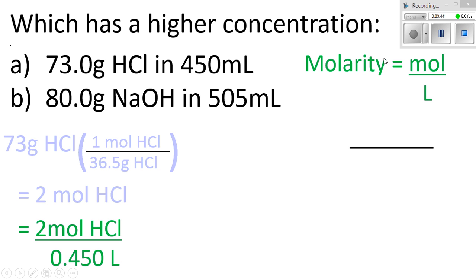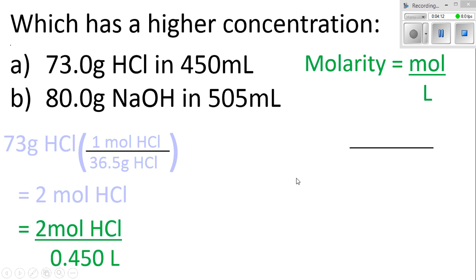So then we plug this into our equation. Molarity is equal to moles over liters. Our moles was 2. Our liters, okay, so we're given milliliters. So we have to remember that there are 1,000 milliliters in 1 liter. So we move the decimal 3 times to the left, so we get 0.450 liters. And I'm pretty decent at math, but I'm not that good to get an exact number, so I'm not actually going to solve this just yet.